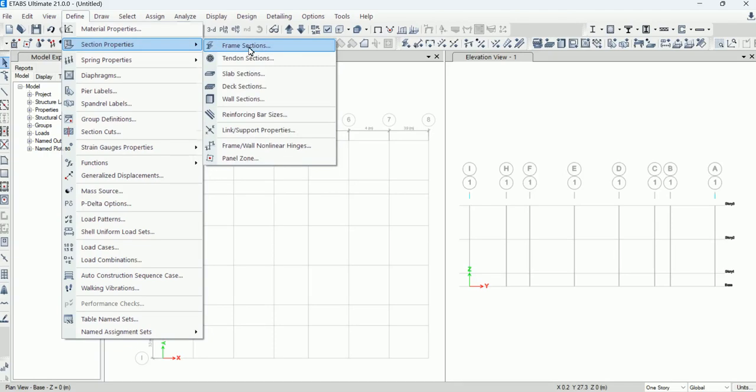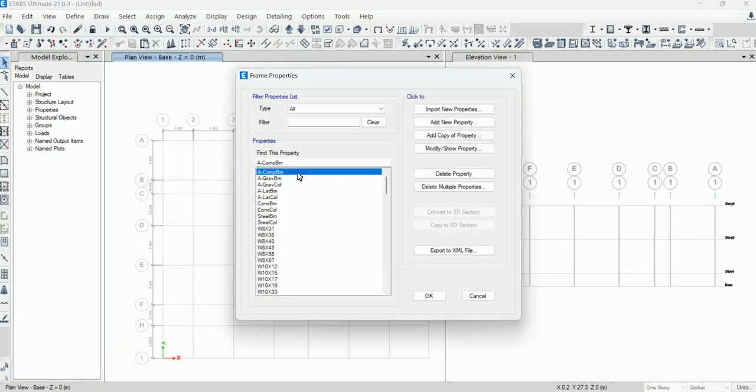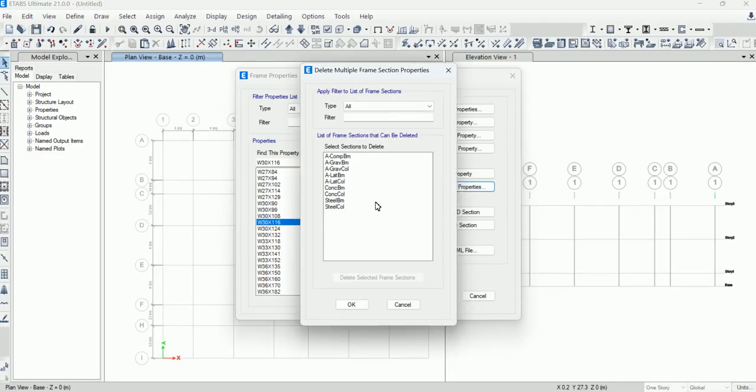Now the next step, we are going to define our frame structure. As you know, I am going to delete all these, but shift will not work here. Delete multiple.